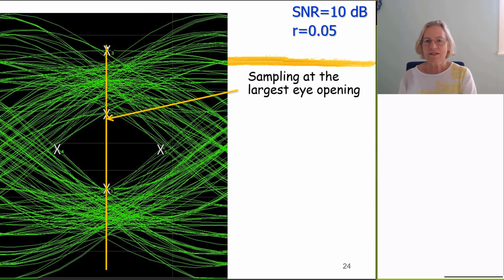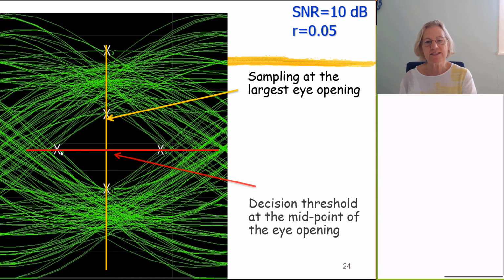So the sampling should be taking place at the maximum of the eye opening. Very important to mark that, because that is where you should be putting your markers. It should be at the maximum of the eye opening. Now these are for your first set of X's. For the other set of markers, we look at where we make our decision threshold, and we should set the threshold at the midpoint of the eye opening.